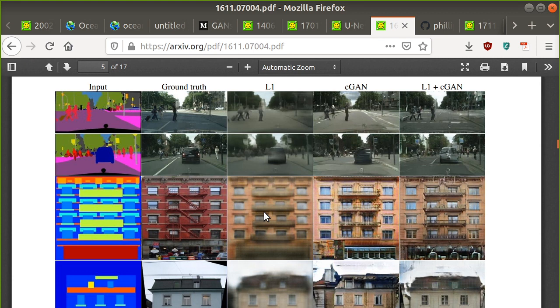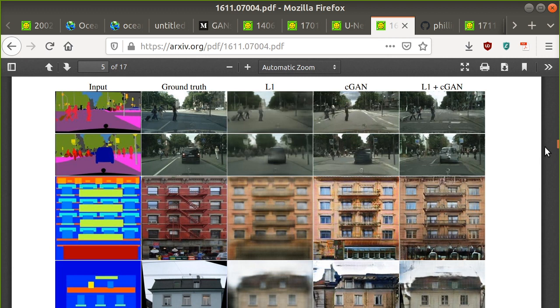Both of these don't take into account the fact that for an image to look like cloud cover, or, as we see here, a car parked in a street or the side of an apartment building, it's not only the individual pixel values that matter, it's the combined set of pixel values. It's that they should make a coherent whole that looks like a cloud or looks like a car. And for this, these L1 and L2 losses aren't sufficient.